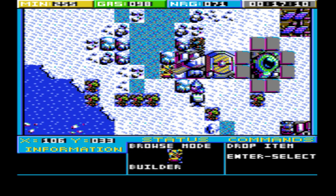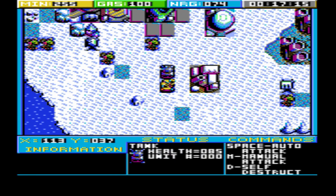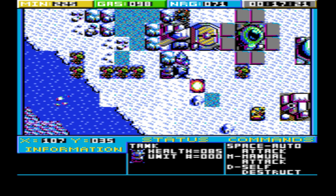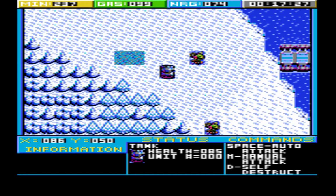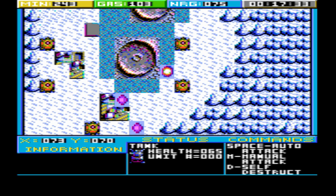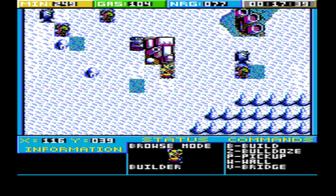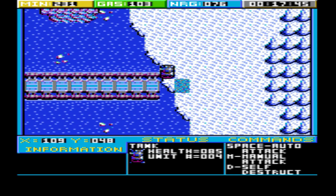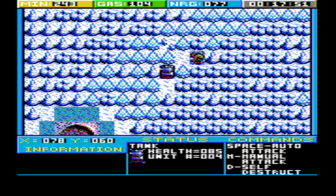Not that I don't have plenty of resources, I just need more. I think I lost my other building too when I built. Okay. Yeah, I prefer just to go in and kind of do a suicide bomber on them because I think it's faster than trying to build up all the resources. At least to cut them down to size first and then maybe send a heavy tank in there to clean up the mess. This is clever though because you can't see the path through the forest here.